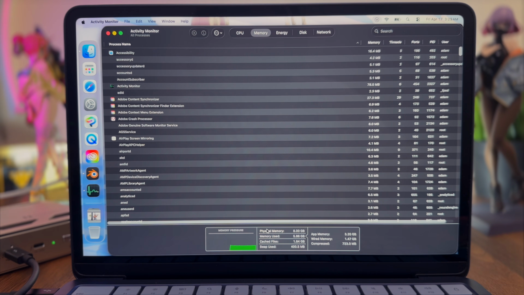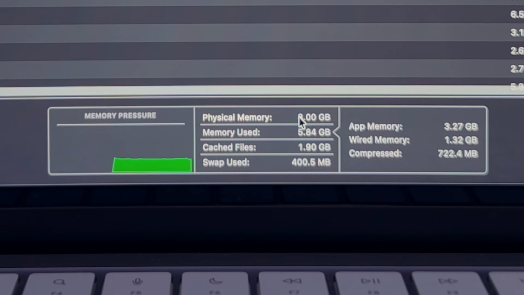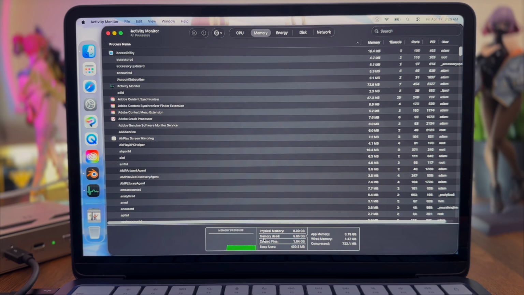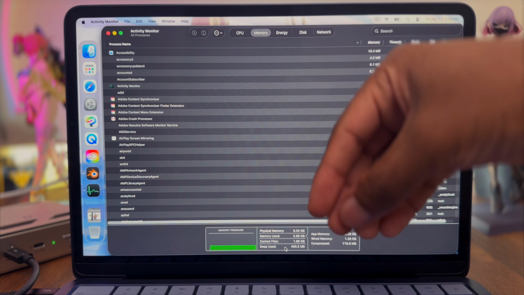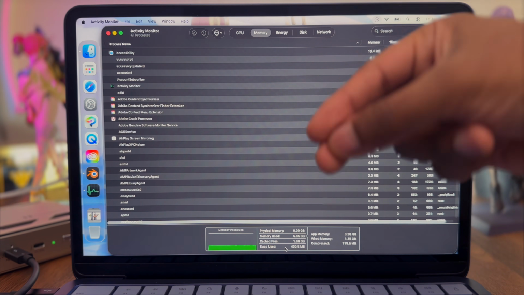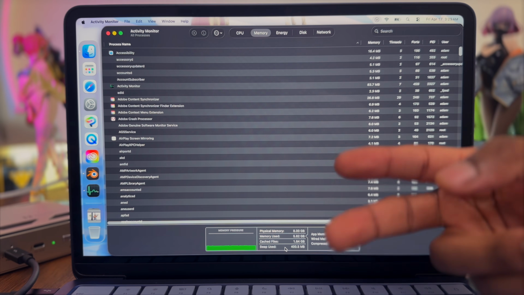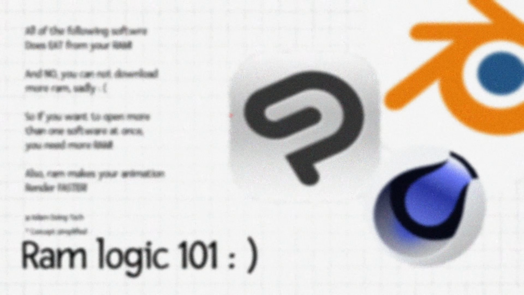Since we have only 8 gigabytes of physical memory, as you can see right here, Blender right now with the system and everything is using about 6 gigabytes, so 5.8, and then what is cached in the machine for emergencies or software that is just set aside is about 1.8 gigabytes. And then the swap memory is basically your machine using the SSD that is inside the machine, basically the storage, as memory.